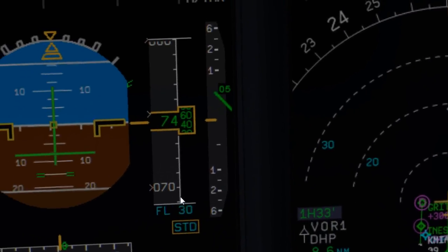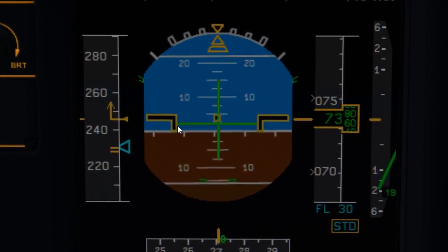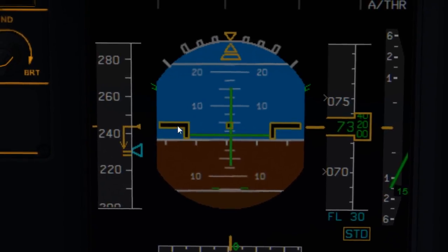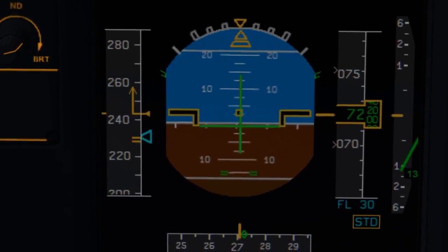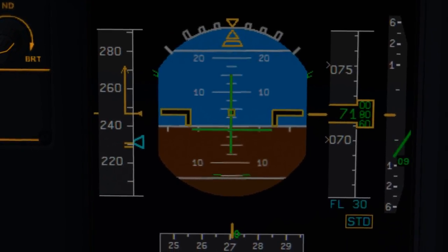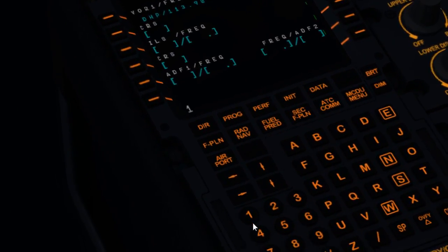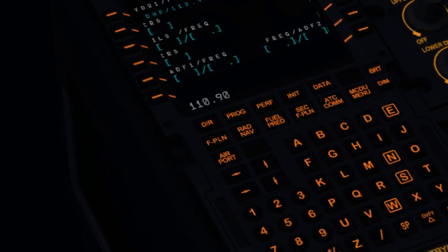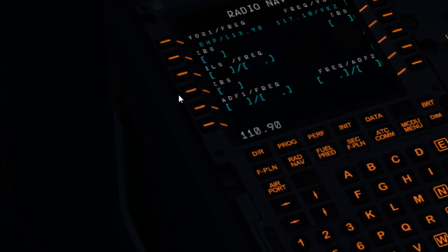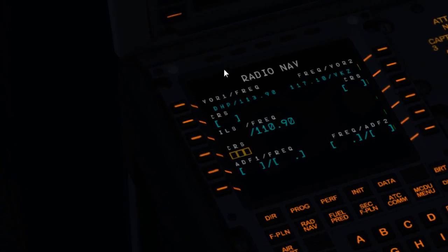Alright, approach, American 1410 with you, 10.5 for 10 Falcon. American 1410, Miami approach, roger. American 815 heavy, turn right heading 060 and set the localizer, and the field's going to be at your 3 o'clock and 15 miles for field sight. Alright, 060, set the localizer, and we'll report the field inside, American 815 heavy.